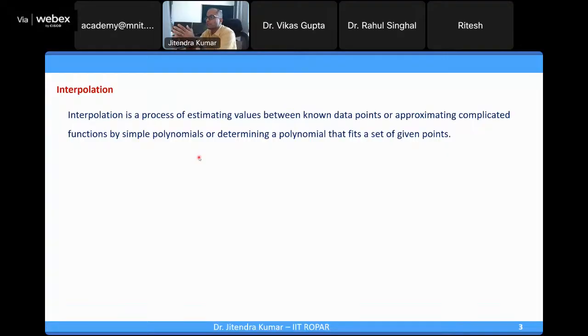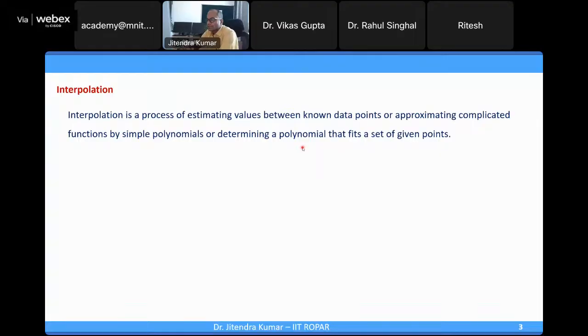Another possibility could be that you have a quite complicated function which is probably difficult to handle with integration, differentiation, or getting roots, etc. So this could also be one approach, that we approximate it by polynomials through these interpolation techniques. And then once you have the polynomial approximations, it is easy to deal with all operations, including the numerical integration, which we are going to talk about today, or differentiation, that is also part of this lecture.